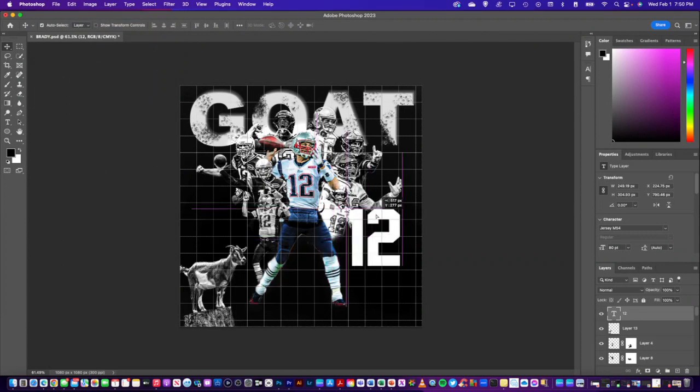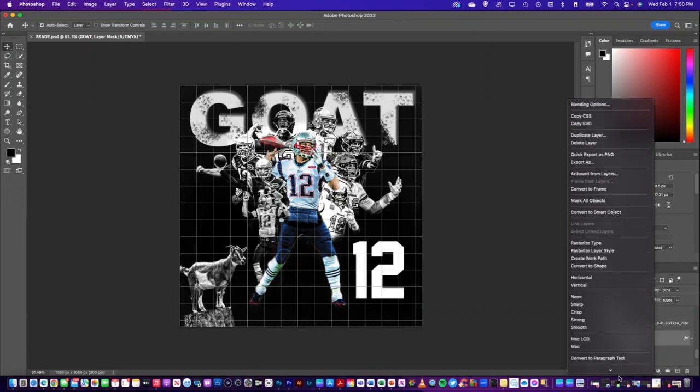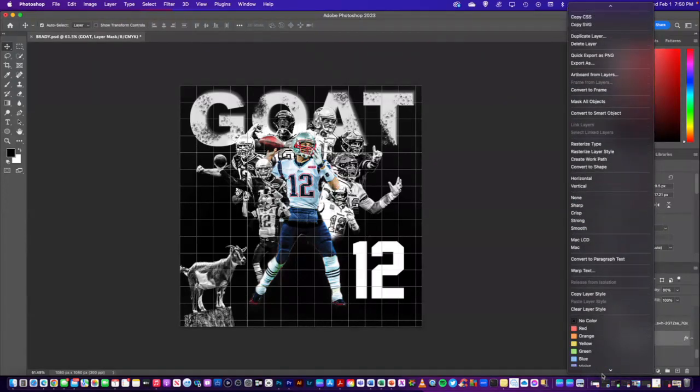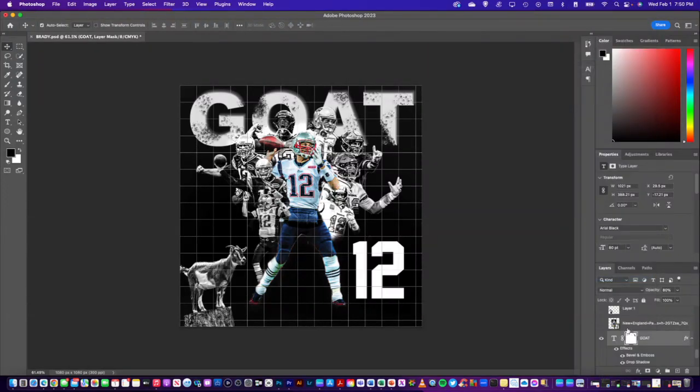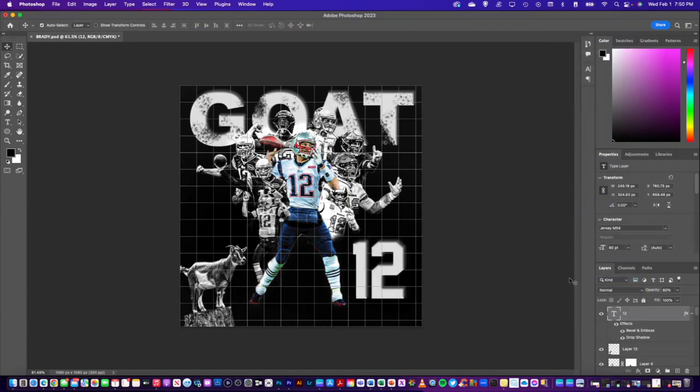All right, so let's put it back here. Let's find a way for this to work with the graphic, okay? And I want to give it that type of effect as well. So we're gonna go back to that layer. We're gonna copy layer style, and then I want to go here and paste that layer style. The reason is I wanted to have the same characteristics of that one.